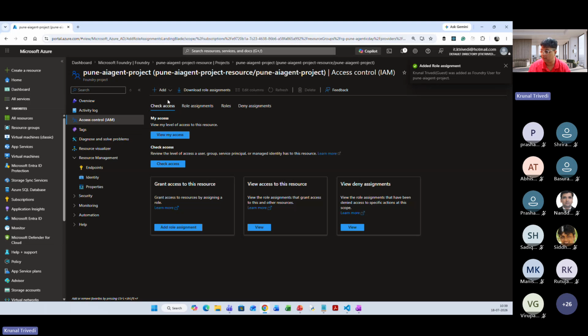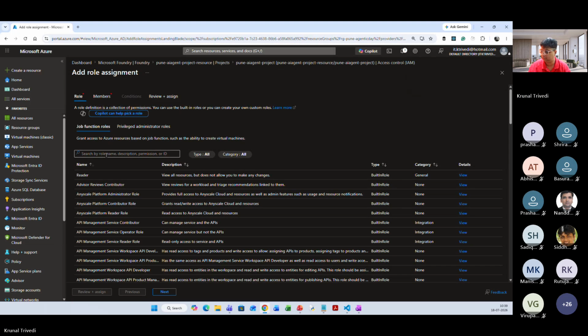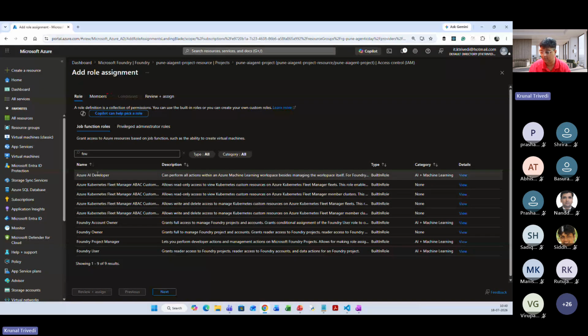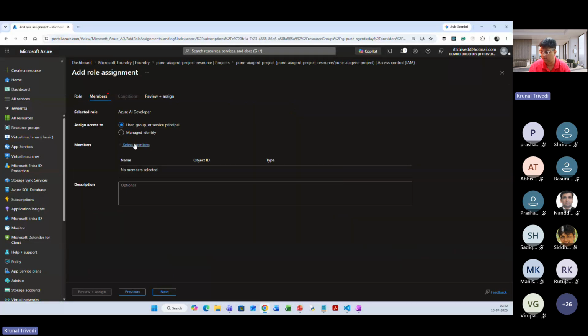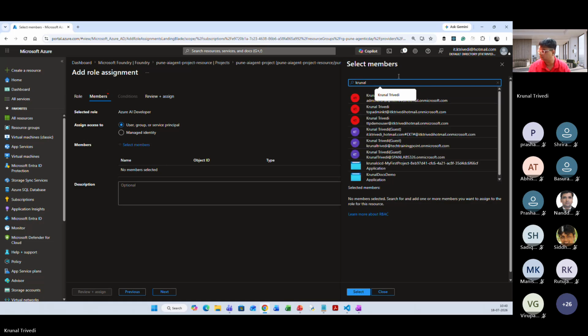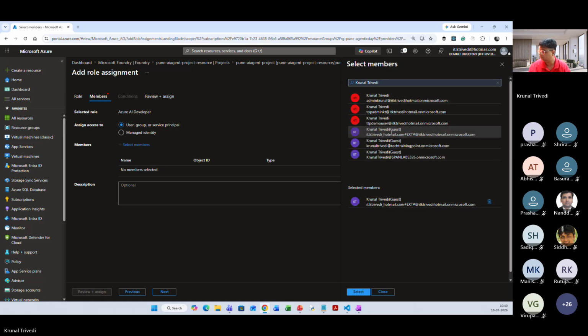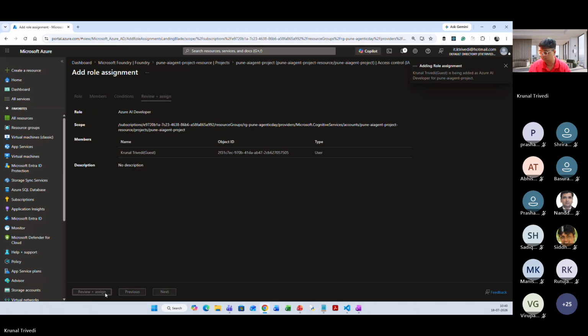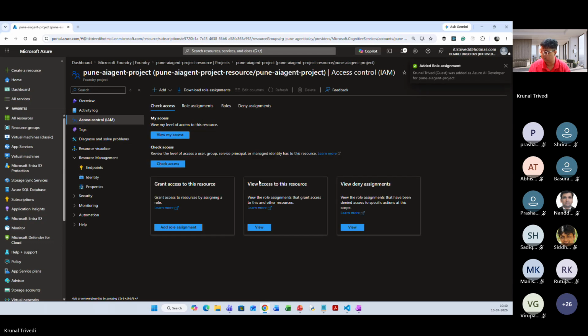And my last role, I have to create. Again, I search for Foundry. I select Azure AI developer, and review plus assign. So we have these three roles assigned.